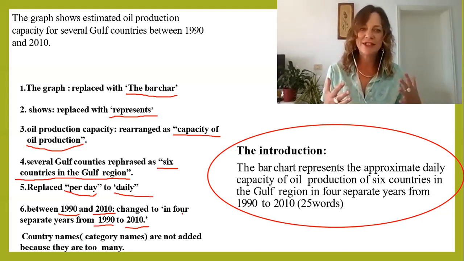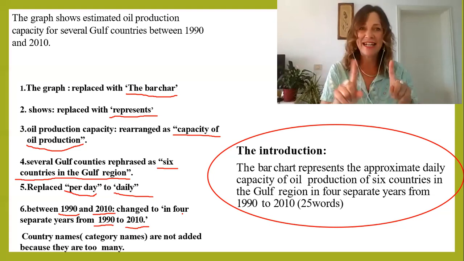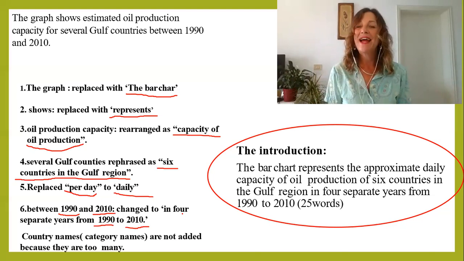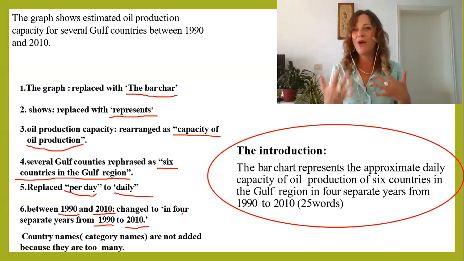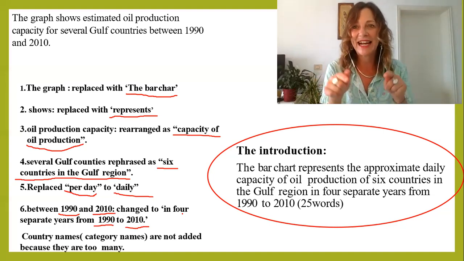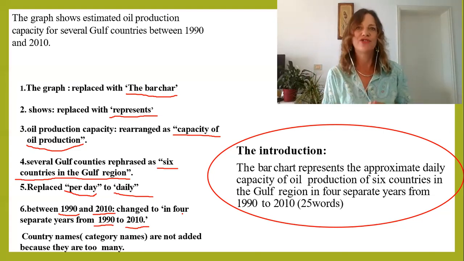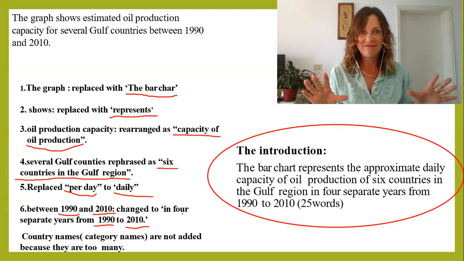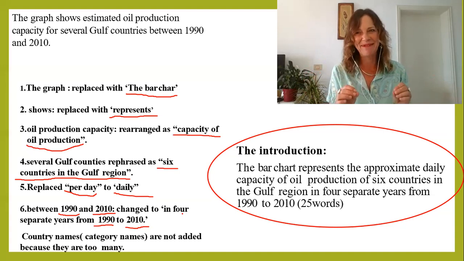Now, we haven't used the country names or the category names. We haven't added those because there are too many. Remember, we don't want to list. But this is what comes up, and it's very easy. I always think that this technique means that you can quickly write your introduction to task 1 without even thinking. Yeah, and you only have 20 minutes, so it's very important time.